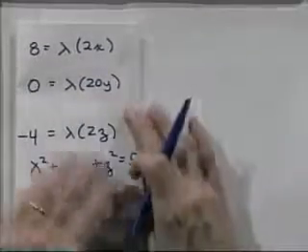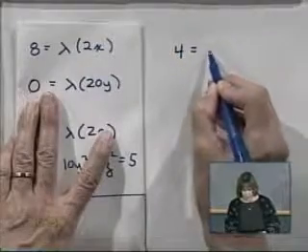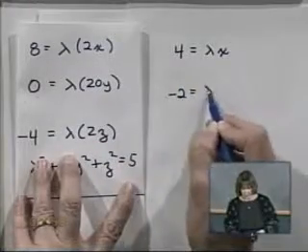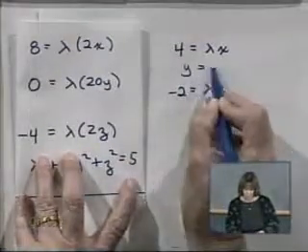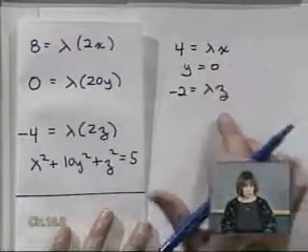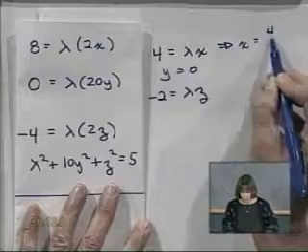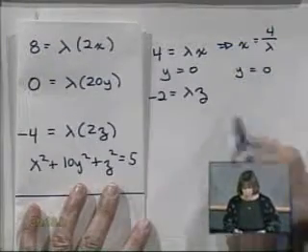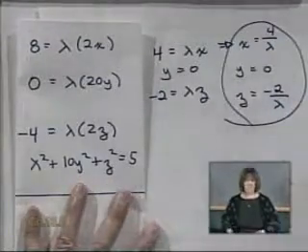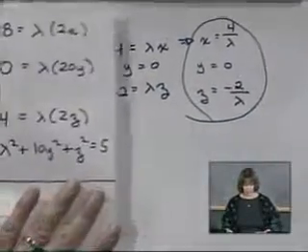Okay, now we know y is 0. Is it okay if I divide through by 2 on both sides here? I have 4 is equal to lambda times x. And if I divide by 2 on both sides here, negative 2 equals lambda times z. And we have y is 0. Remember the trick that we used in the last one? Solve for each variable in terms of lambda. So for this one, I can get x is 4 over lambda, y is 0, and z is negative 2 over lambda. Here I have a representation for x, y, and z in terms of lambda. Then what do you think I'm going to do with that?